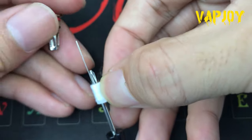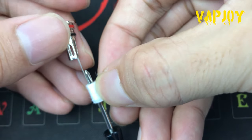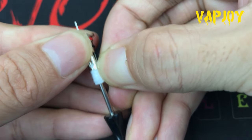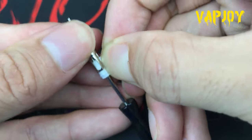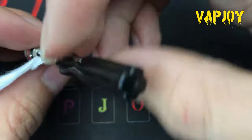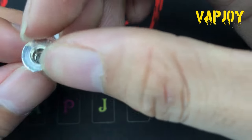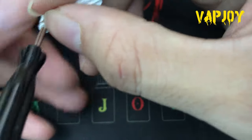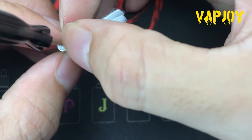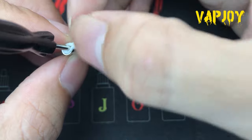So you can go through. You see? After the spare cotton is cut, these two legs will not go through this, because there is a little gap here. If pressure is given, the legs will slowly go into the gap here. That's why the cotton bent.